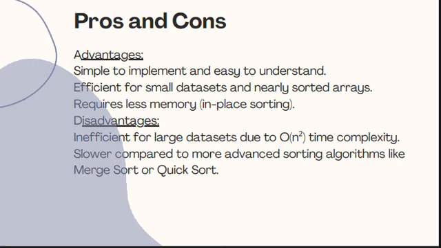What are the advantages? It is simple to implement and easy to understand, efficient for small datasets and nearly sorted arrays, requires less memory as it sorts in place. What are the disadvantages? Inefficient for large datasets due to O(n^2) time complexity. Slower compared to more advanced sorting algorithms like merge sort or quick sort.